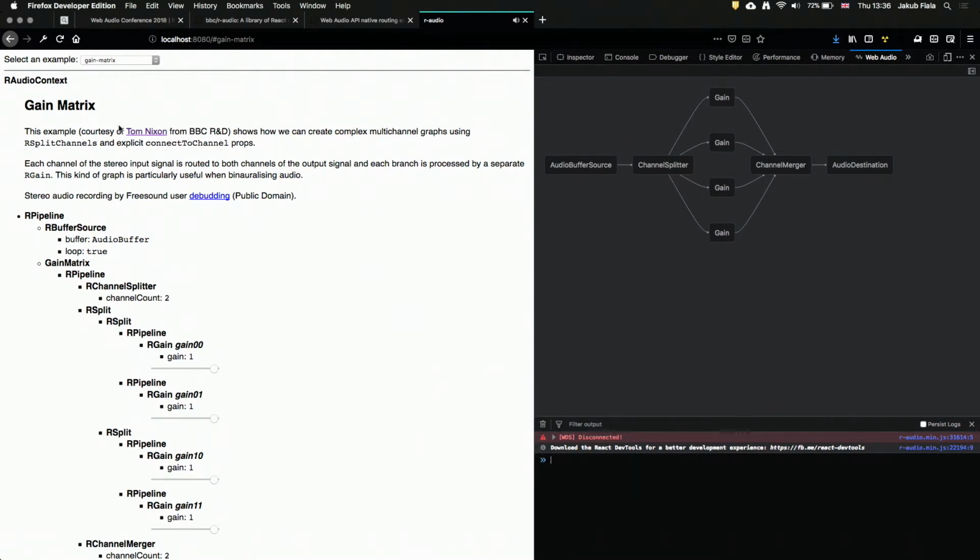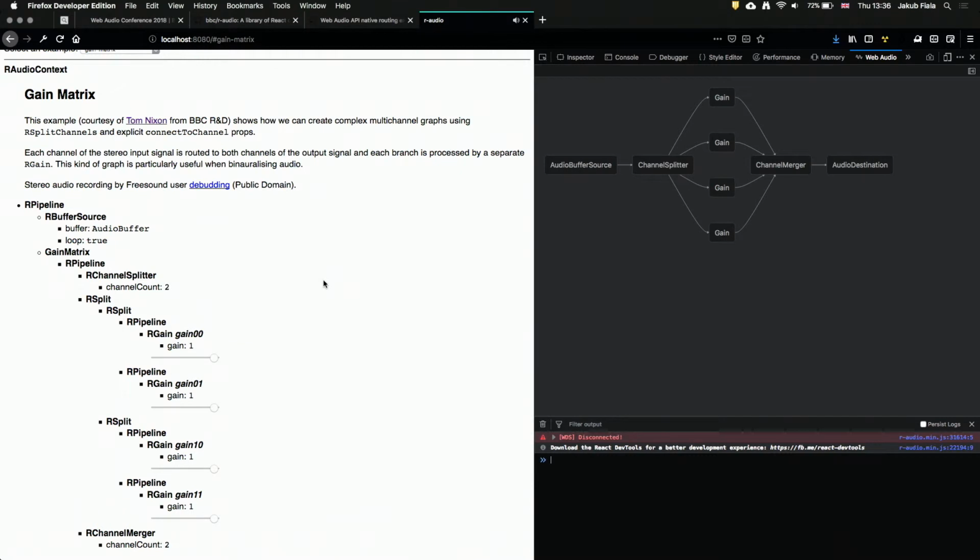So there's a recording playing here from a buffer source, and we have 4 gain nodes. Two and two gain nodes correspond to each channel of this stereo recording, and then each gain node is connected to either the same channel or the other channel. So you get this matrix configuration, and that's what they use for mixing binaural sound. You can see that here we've got this HTML-based view of our graph, and then I can use these input fields to, hopefully, is this going to do something? Right, it's only a stereo recording, so it's actually not that useful. But you see what I mean.